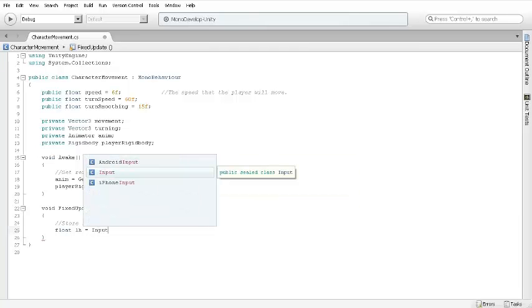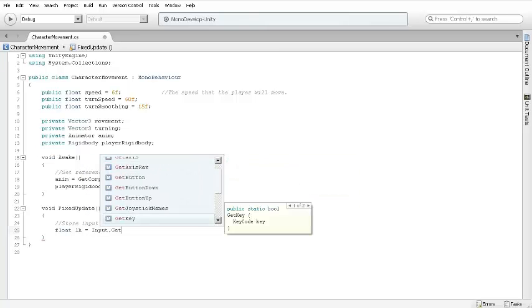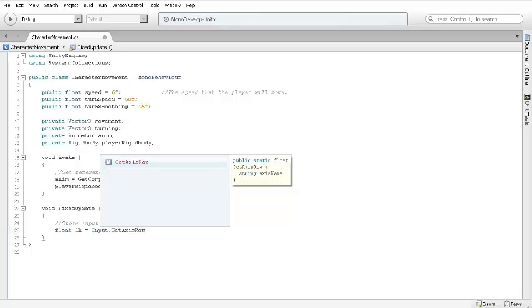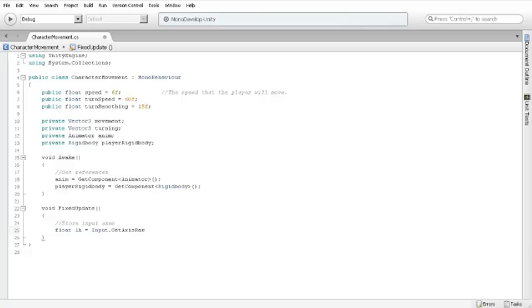I'm going to set this equal to input.getAxisRaw, and we're going to set the input name or the axis name to horizontal, or actually we're going to get the information from the horizontal axis name or input name.